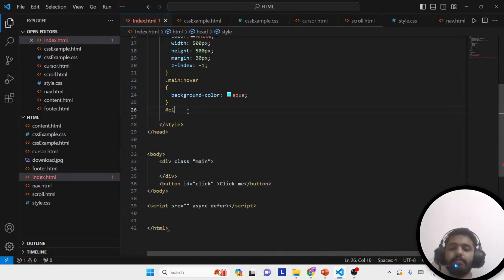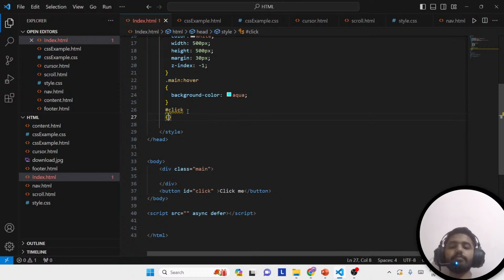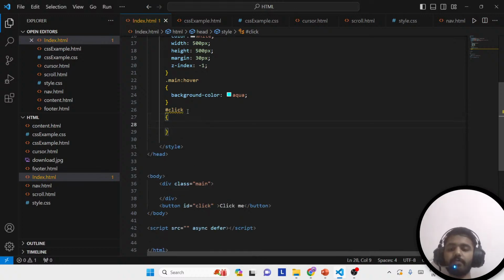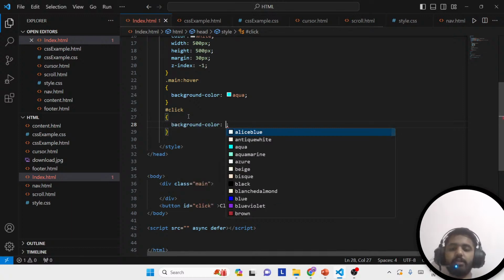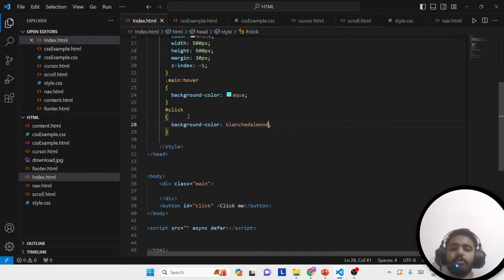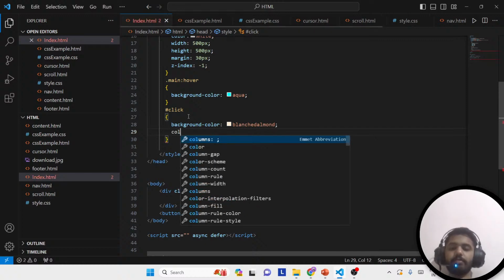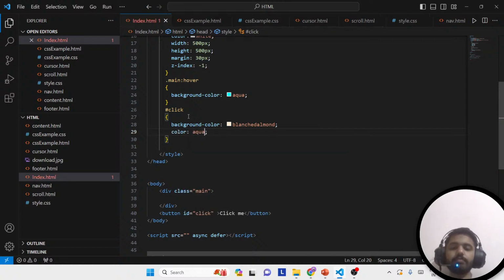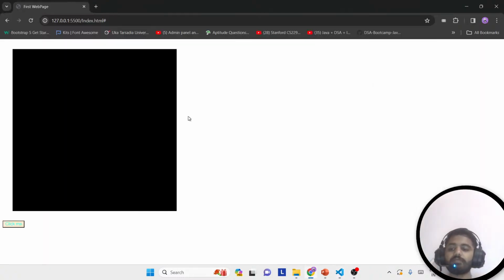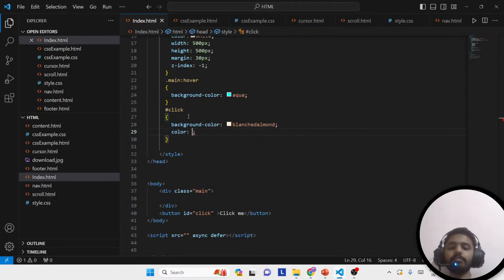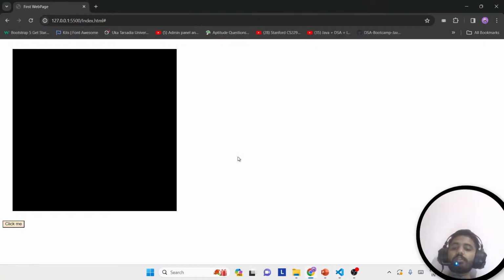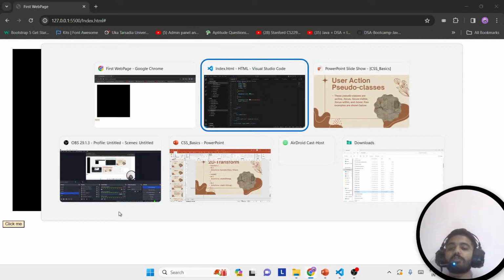You can say click. Then what you can say, background color is for now something blue. Then you can say black only. Correct? So we are getting our buttons which looks something like this.